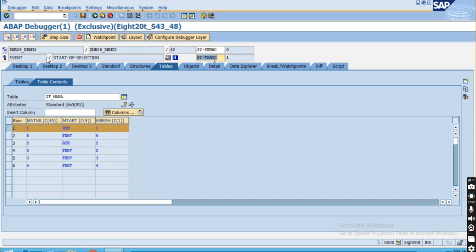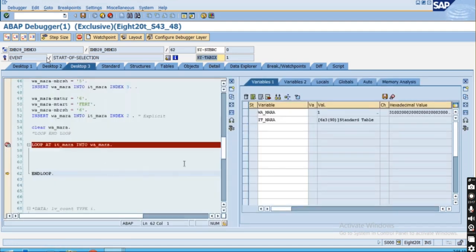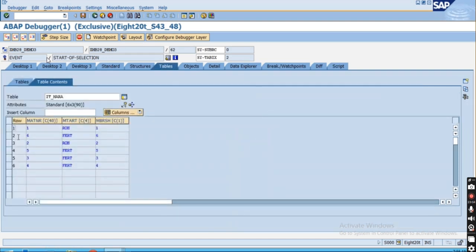First record. So tabix, you can see the tab, right? Tab means it is related with, actually tabix full form is table index. Okay, tabix full form is table index. So at the current point of time, which particular internal table record the program is pointing to is told by this sy-tabix system variable. Come over here, go back, and in the second pass, right, again the control has come over here. You can see the little cursor over here, the arrow. Okay, and when I press F5 again, you can see the sy-tabix becomes 2.